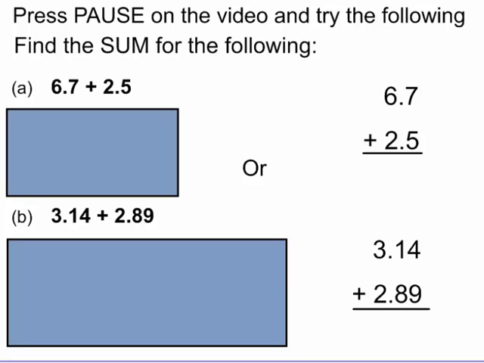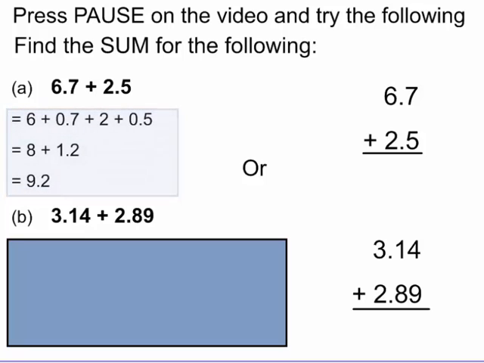Okay, welcome back. So I'm going to reveal the two answers here. So from the number model, you can see I've continued to break down into whole number ones and tenths. When we combine the whole numbers, 6 and 2 is 8. And then the tenths, the 0.7 and the 0.5 are 7 tenths and 5 tenths. These two add together and they make 1.2 or 1 and 2 tenths. So they've exceeded the single digit idea we're going to look at in the column form. So when we add these together, we get a 9.2.